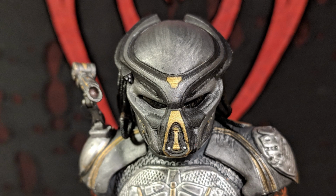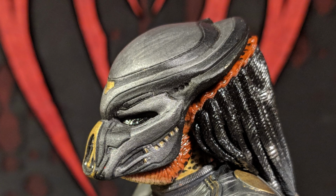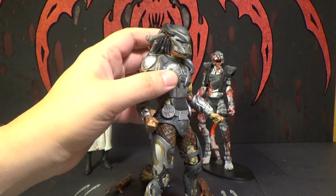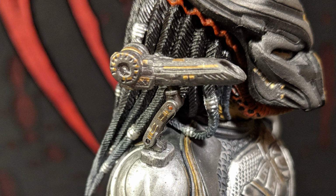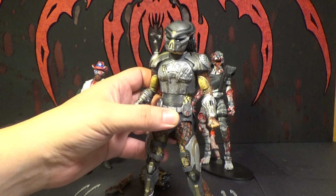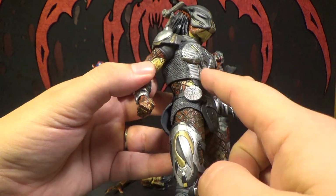And even the helmet, even though it's very similar in the basic shape of it, has a somewhat different look to it. Especially the touches of gold in the front look way different. Mm-hmm. His little laser cannon looks like a cock and balls. But yeah, it looks a little different than usual, but still basically the same design. Still got the fishnets, like we said, on the thighs, and they're also on his torso underneath the chainmail looking armor.